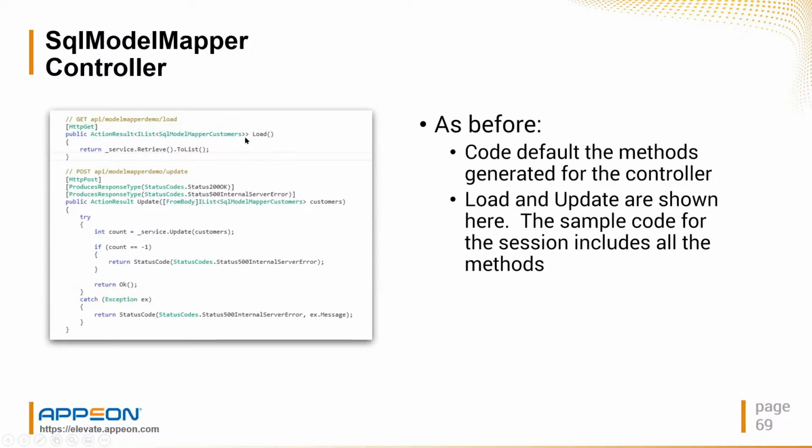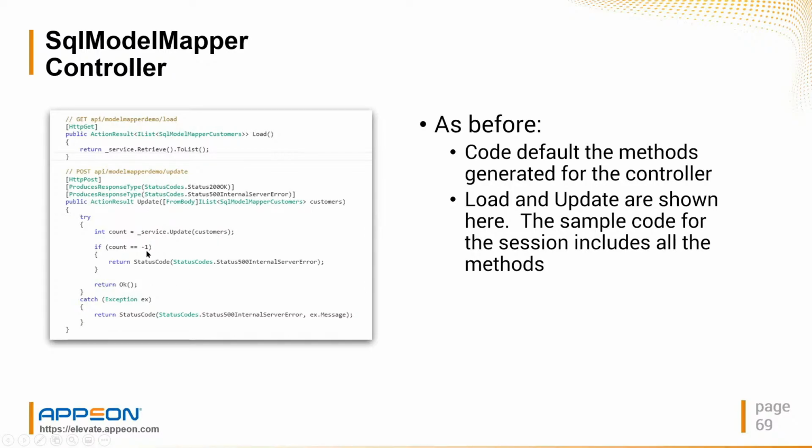So the change here is, once again, this was passing IDataStore before. Now we're passing the IList of the customers, and we just call the service method. And here, once again, it used to be IDataStore. Now it's IList of the customers. POCO object, the FromBody is still in there.